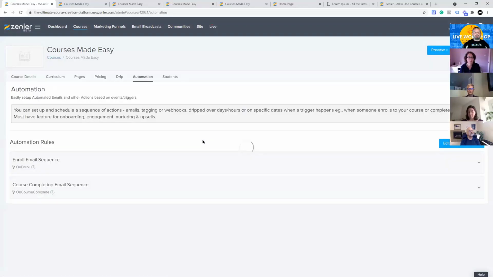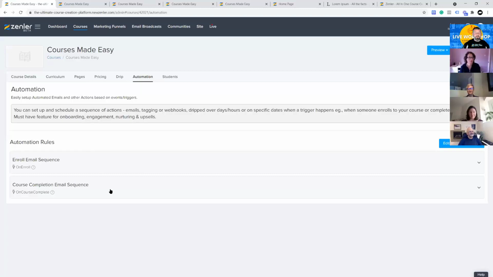Next, we have automations. Now, this is very powerful. We can send out emails based on when they enroll or when they complete a course, and when they finish certain sections, lessons, and those sort of things. So we're going to go through all that. That's going to take a while. Yeah, the more I think about it, I might have to do 8 weeks or 9. So we'll see how much we get done.